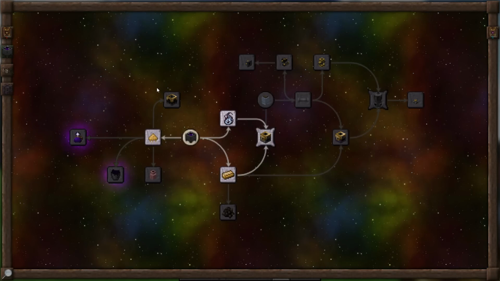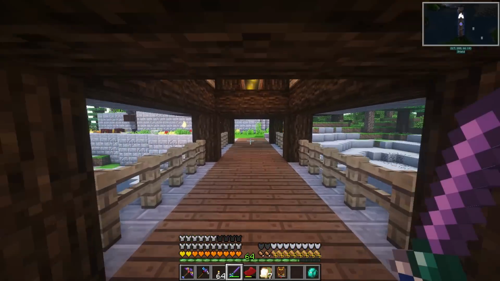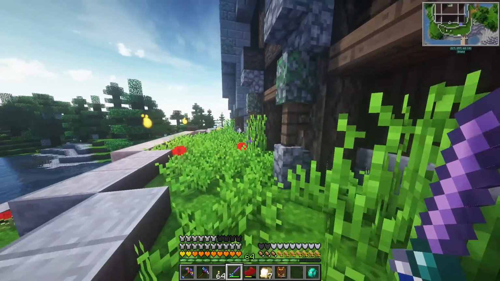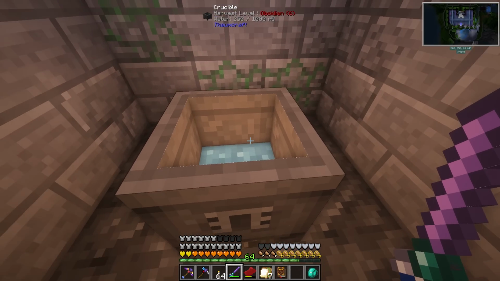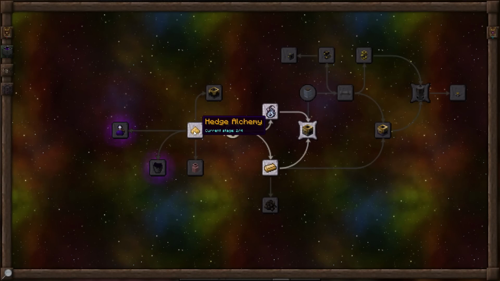But one thing I would like to get is the Everfull Urn. This is really cool to refill your cauldron over here for your Thaumcraft stuff, right? Because then I don't have to go run around and always grab more water or something. You can just put this nearby and it will refill this guy automatically. So I want to unlock that guy. What am I doing? This book. But we need to get through this first.